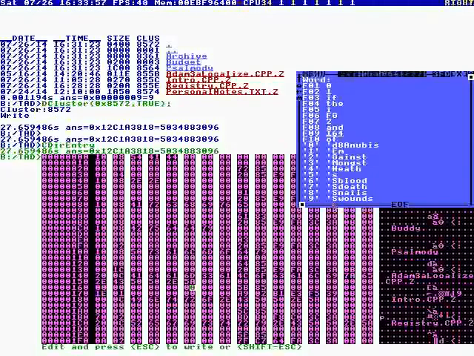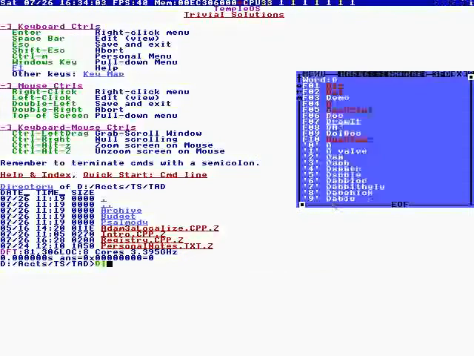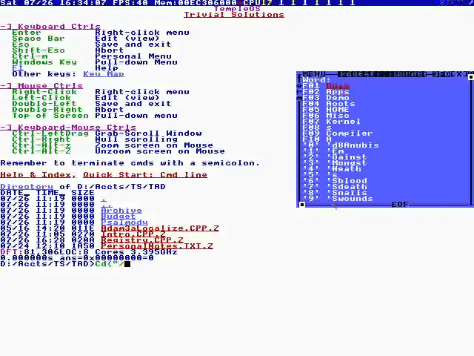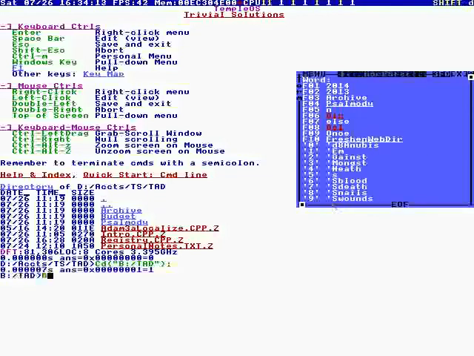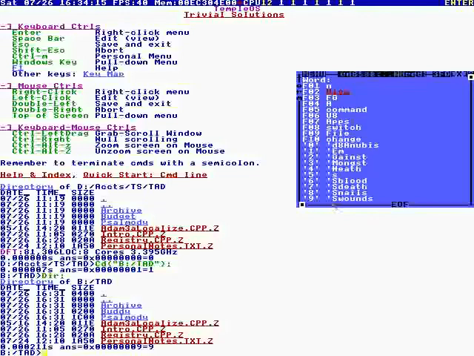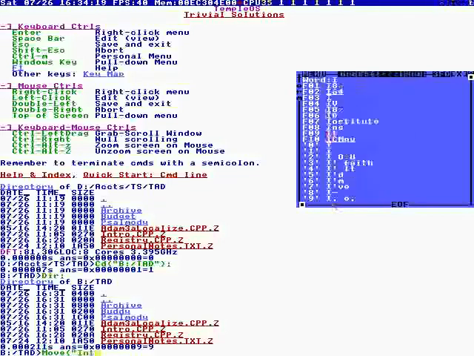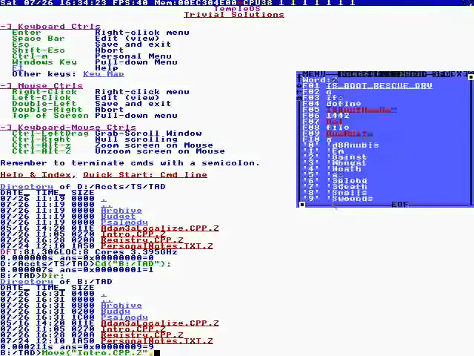Let's see where my intro is. Let's go ahead and CD. You can change directory like this, or move if you want to uncompress. They're stored compressed if they end in Z.